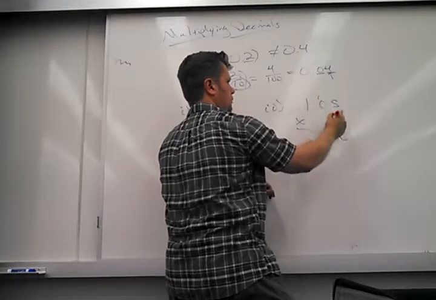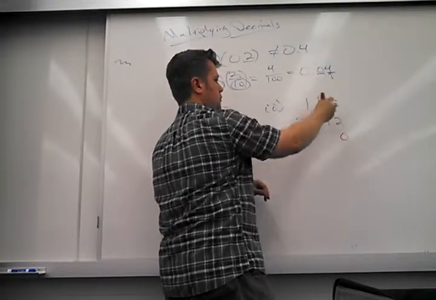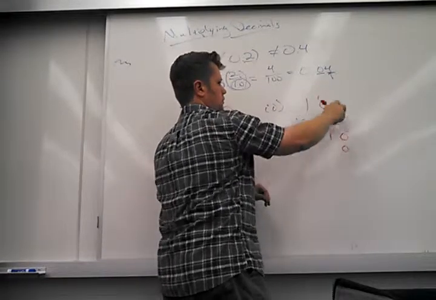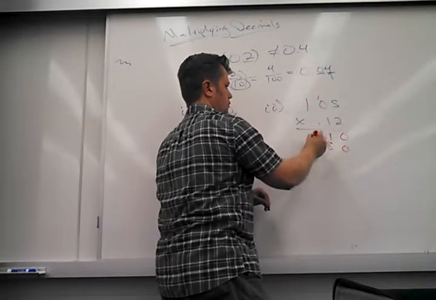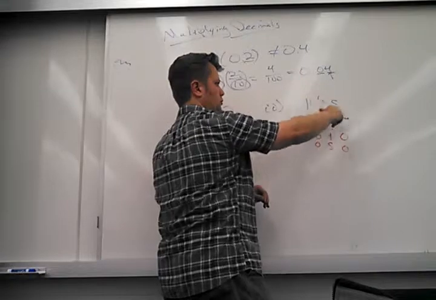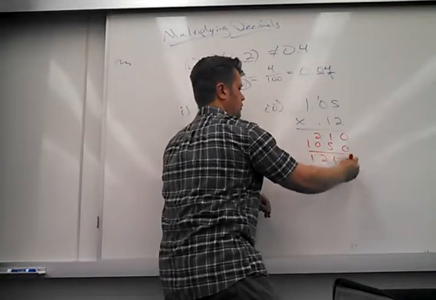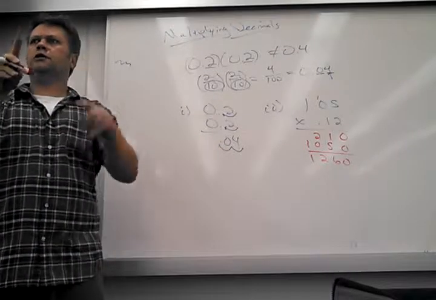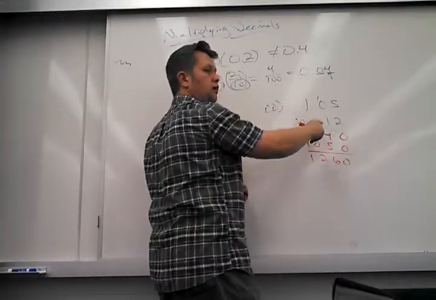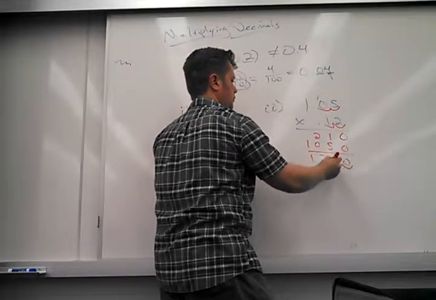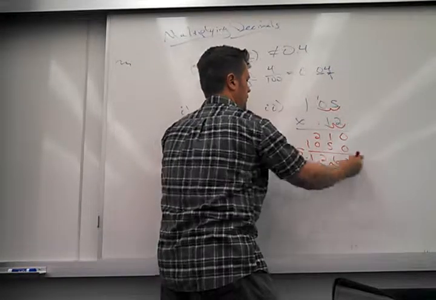Yeah, 0, carry the 1. 2 times 0 is 0, plus 1 is 1. 2 times 1 is 2. 0, 501. The great thing is when there's a 1, you just repeat the number. 1260. So 1260. Now I just got to figure out where does that decimal place go. Well, how many total places do I have in the problem? 4. Good. 1, 2, 3, 4. So I got to go 1, 2, 3, 4. Bam.